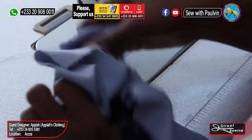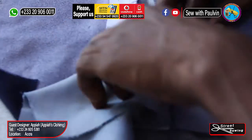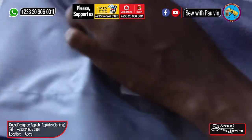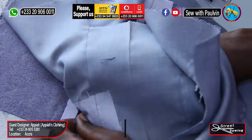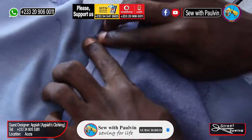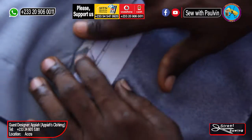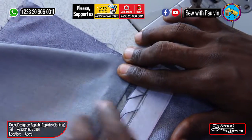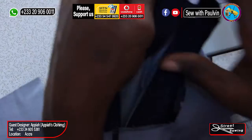Now fold the top pocket fabric inside. As you fold it inside, make sure you massage it and get it to lie very nicely. Now pull inside the parts that you made notches. I'm pressing with my hand. This is better done on your ironing table so that you can press with an iron. That's very easy. Now fold inside the other side of the pocket.